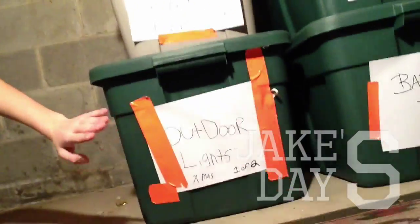Okay, so after we take down the lights, we put them in the storage units. We just put them in those bins. We labeled them outdoor lights, one of two, and then Christmas lights, two of one. So these are the lights that go outside, and then we clear out this space so we can put more totes there in the future. The little contraption that we put up the Christmas lights in that big tree with goes all the way back there, but yeah.